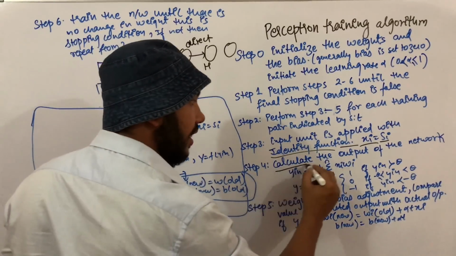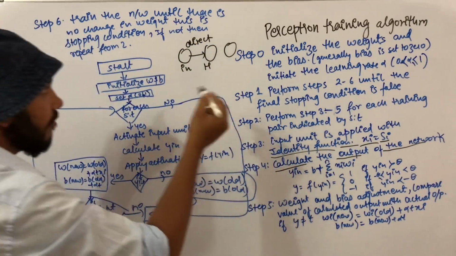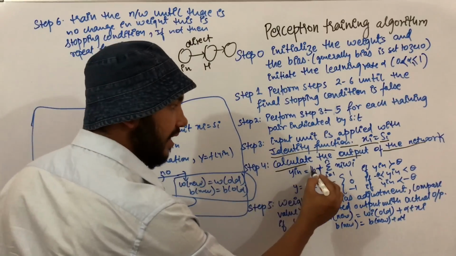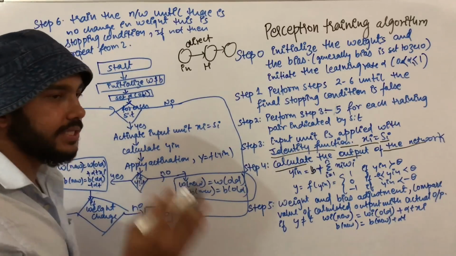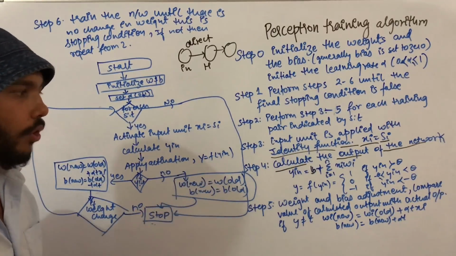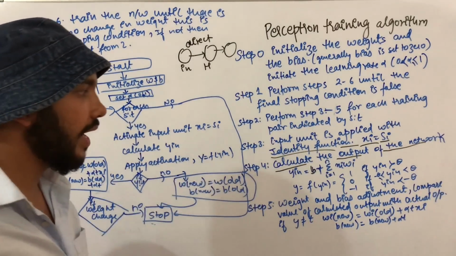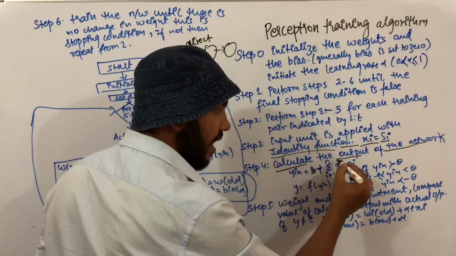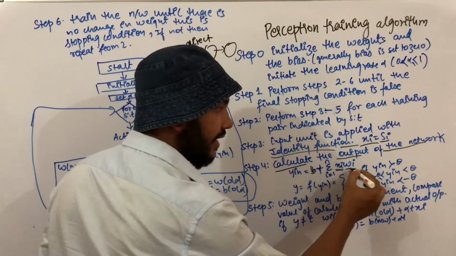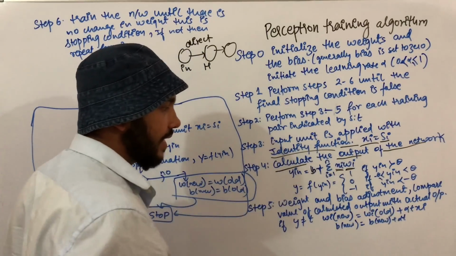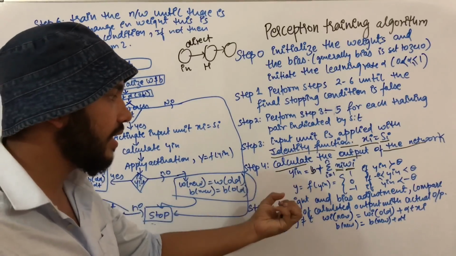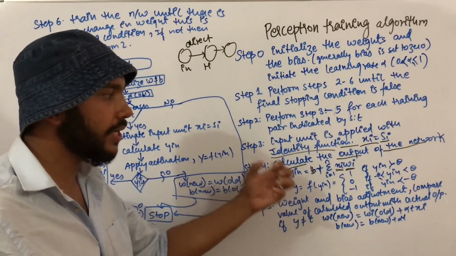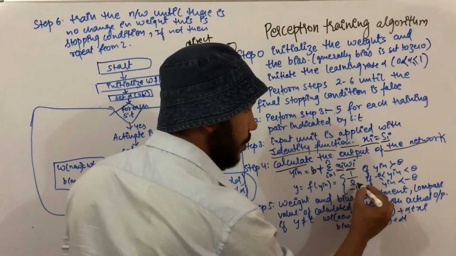Fourth step is to calculate the output of the network. We calculate the net input yin equals b, that is the bias. We add this bias, which can be positive or negative, so that it can be used for the activation function. Then the sum for i equals 1 to n of xi, that is the signal, times wi, the weight associated with that signal. Now this yin is given to the activation function, which will produce the output. Output will be 1, 0, or minus 1.